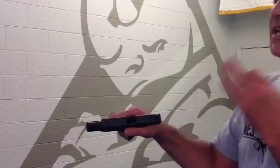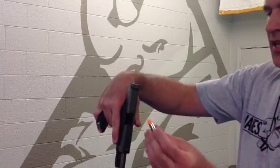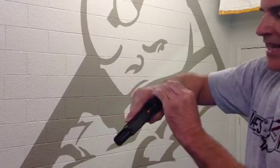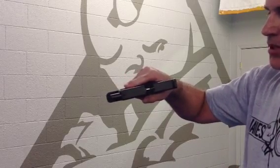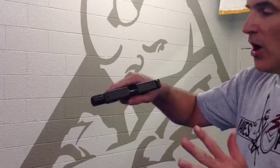Okay, I'm going to set this type 3 malfunction up for a third and final time. I point the gun down, take my round, place it in the barrel, take my magazine, insert it into the magazine well, and I let my slide go. I want to trip my trigger because it's a Glock. All right, now on this third time, I'm going to show you a few nifty tricks.